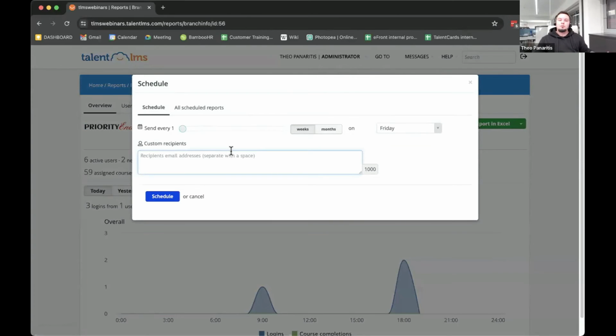But I can add custom recipients. So I can add my CEO if I want to. I can add my VP if I want to. So basically, any stakeholder or any colleague you want to receive those, you can put their email addresses there and they can receive the report. Now, if you also want to receive that report on top of those people, also add your email as well. So that way you will be able to get this report yourself. So long story short, you can share reports and schedule them to run automatically and be sent out. If you put anything in the recipient box and you also want yourself in there, just put yourself in there. If not, and you only want to receive it, don't put anything, just schedule and you will get it.